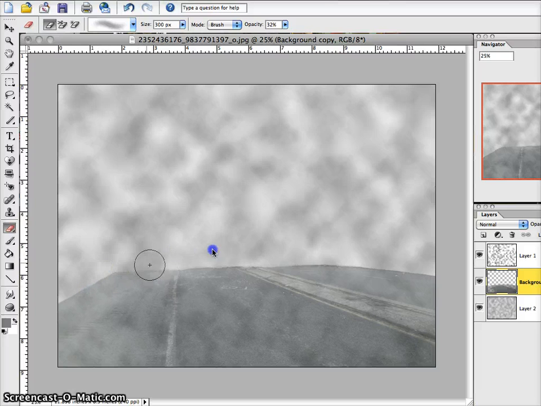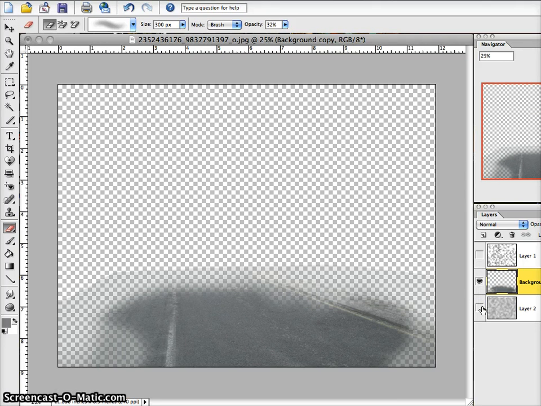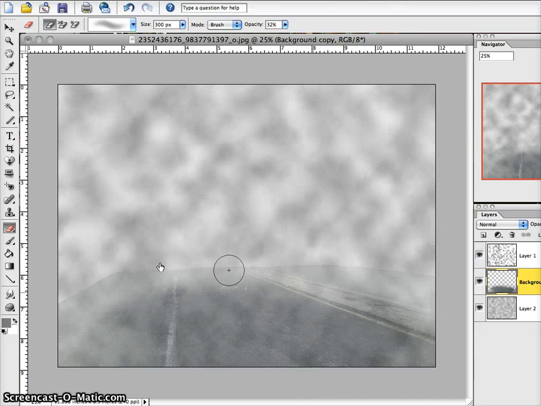Now the nice thing is that fog, in real life, is not just some sheet. It doesn't just pile over everything. It's like the rendered clouds here, in little clumps like that. Which is why we have the layer in front of this to do that effect for us. That way we can just erase like that. That's pretty much what we're doing. But because we have the render, it looks neat.